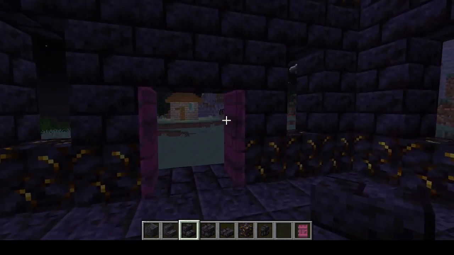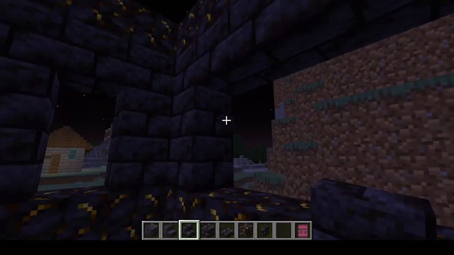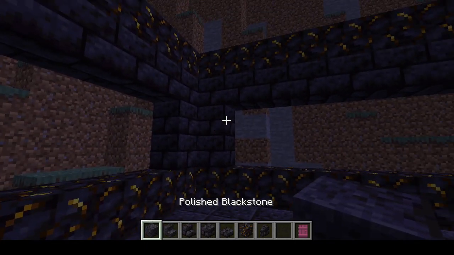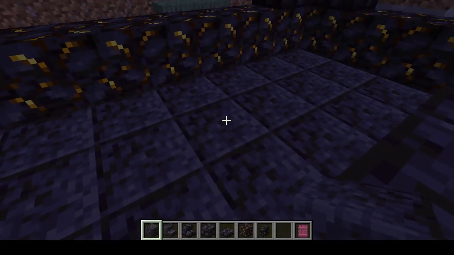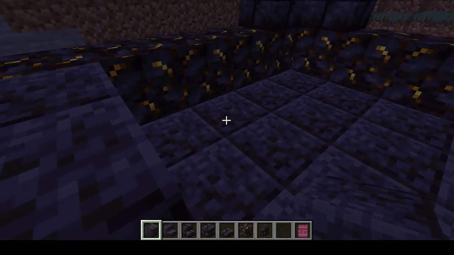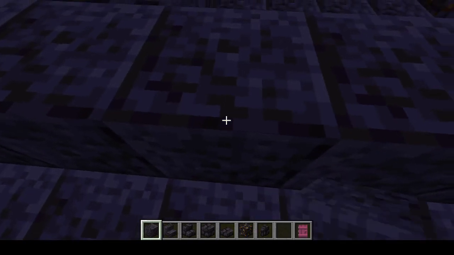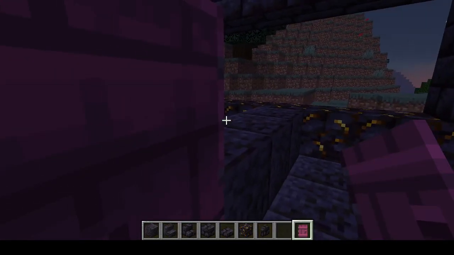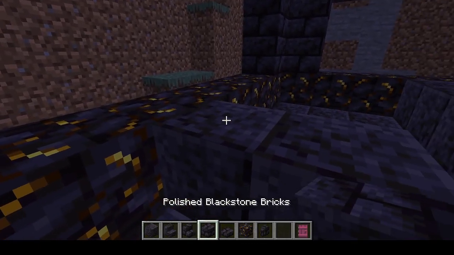Okay, the main structure is pretty much up now. Just gotta build the roof, put some windows in, separate the rooms. So let's see, actually, I'm gonna do it like this. Right here and right here will be the doors. Now I gotta build upwards.